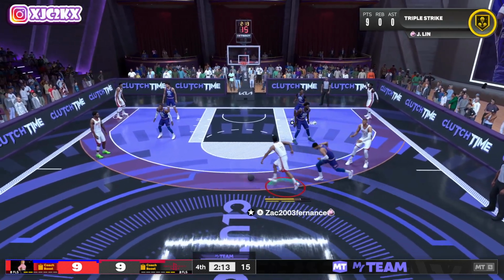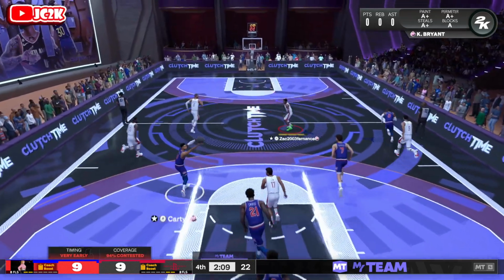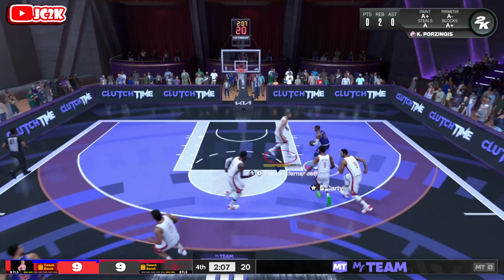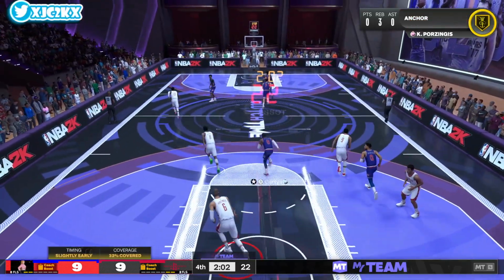Jeremy Lin, burst back to the left, attack the rim. Dude, his burst and his athleticism is so nice, but unfortunately they didn't give me a dunk animation that time. They gave me a layup and I get blocked. That's tough. I was trying to stick dunk again, but it is what it is.